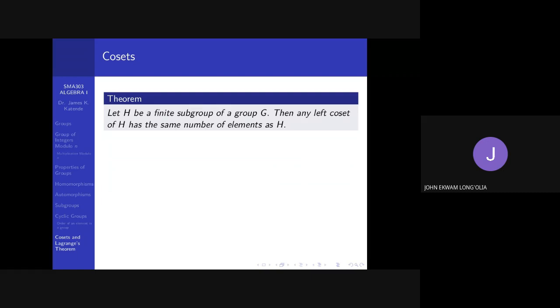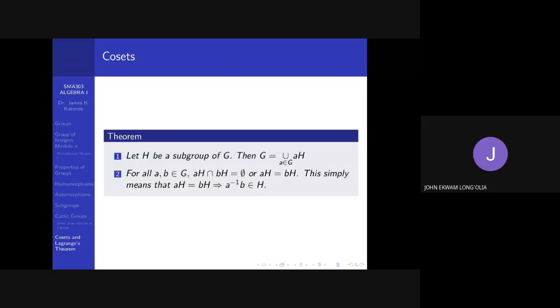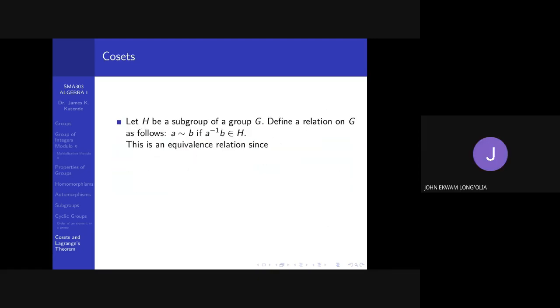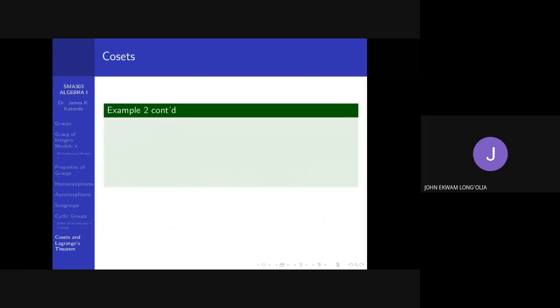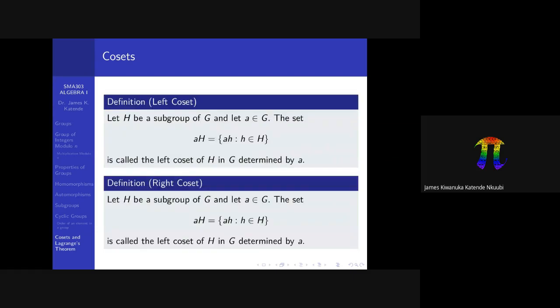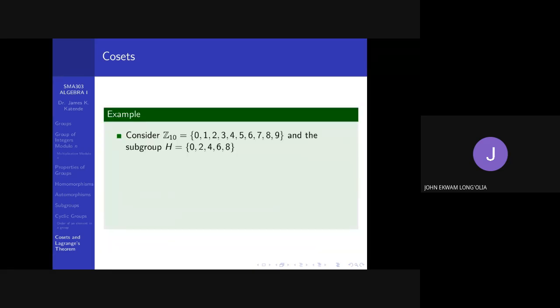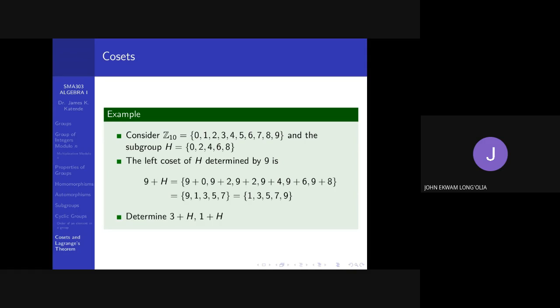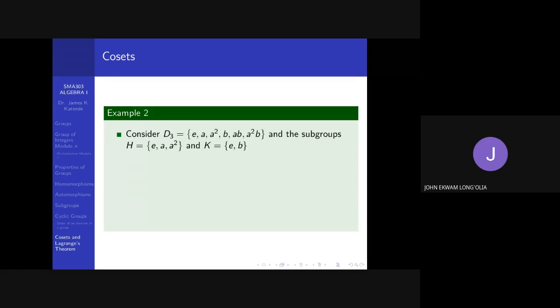Excuse me, I have a question. Pardon me, because I will take you back, for the coset, the left and the right. How many slides back? I think 4. I think I should put page numbers on the slide. Go one step ahead, another step, okay, fine. You can just stop there. Go back, sorry.